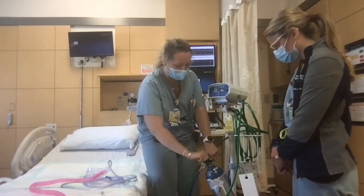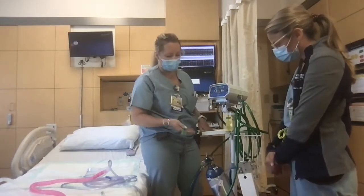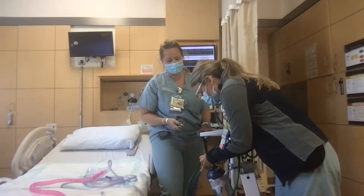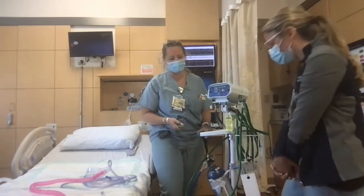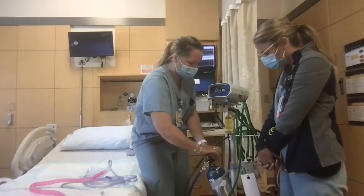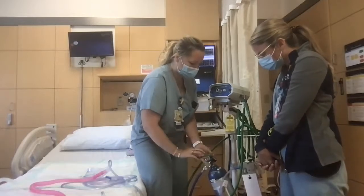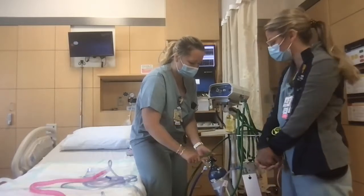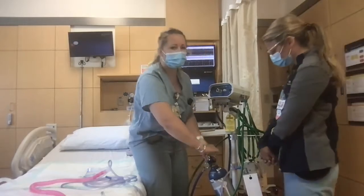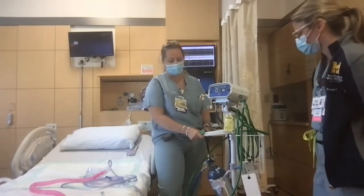So I'll take the key and go to the right. It's off. I'm checking that the prongs are well aligned to make sure that it's got a good seal. It looks good, so we'll go ahead and open the tank and listen for any audible leaking. We don't hear any leaking, so we can tell it has a good seal and it's now safe to be set up in the patient's room. I'll turn it back off and go to the patient's room.